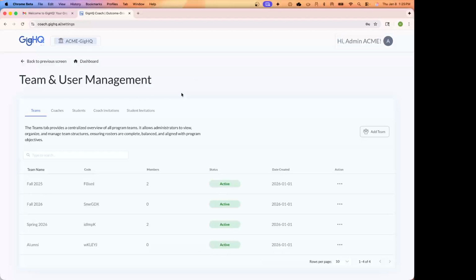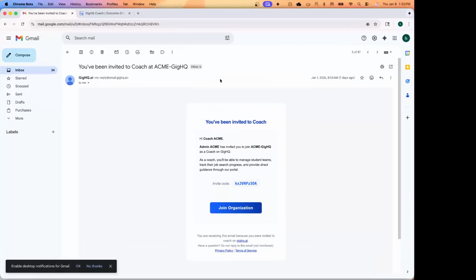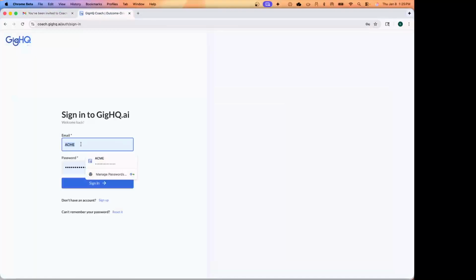But now what happens is if I were to switch here, and so this is a coach I invited, this is my other user. So when I added myself as a coach, I got an email in my coach email saying, hey, you've been invited to join the organization. This is the code and join the organization. And the code's important because in the step, when I click through, it asked me to put that code in, and that's just a security validation. So we make sure that no one that's not supposed to be in there joins.